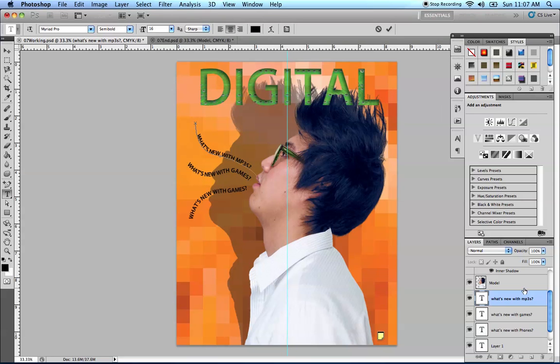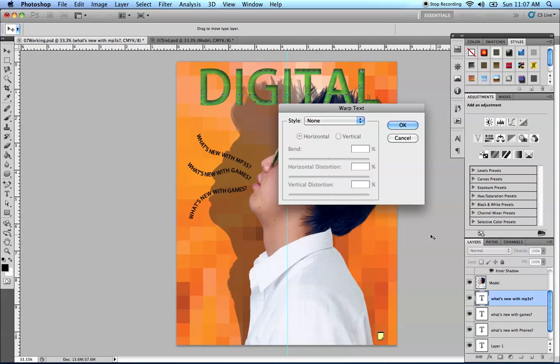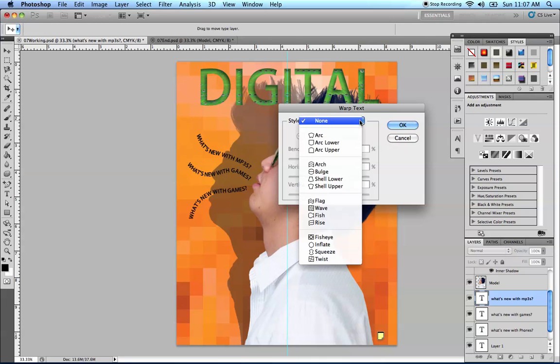Now what I want to do is warp the text. So we're going to right-click on here, and it says Warp Text. And what I'm going to do is do it to a wave. So you get different arcs, arc lower, or experiment with these to see what they do. But right now we're calling for a wave warp.